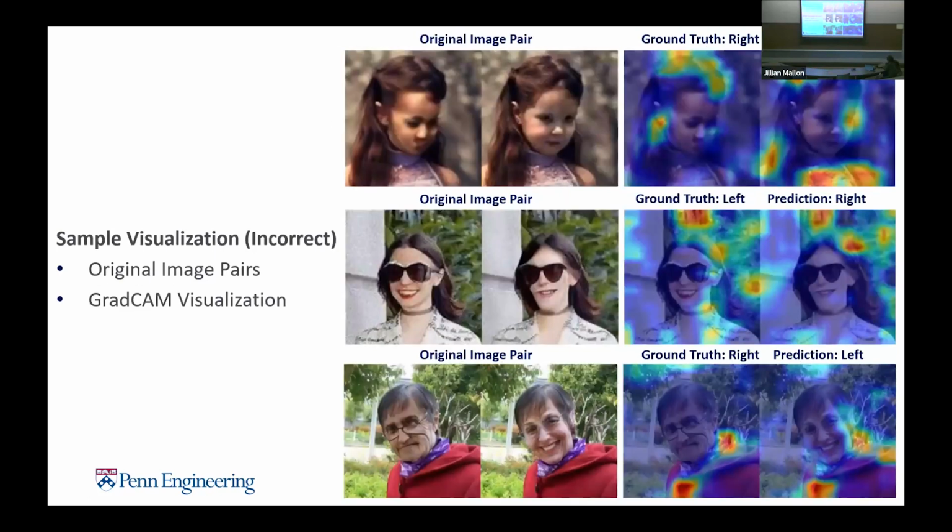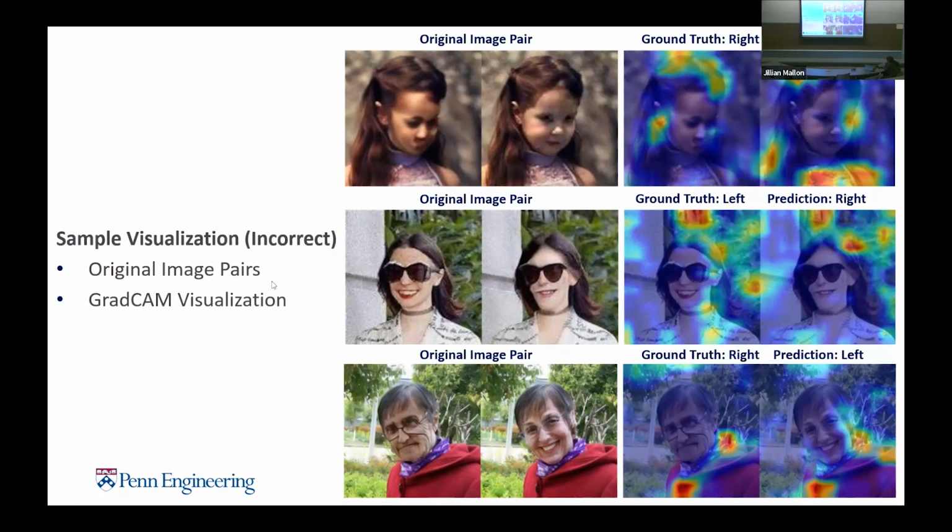And here we have shown some failure cases where the model performs badly or predicts the incorrect label. Across the visualizations, we have found that the model would usually have a high activation around the background or the clothes instead of the face region, which has a visible artifact. We think it is due to the similarity between those areas, which also have some high texture regions with rich information, similar to the hair or other parts of the face, that makes the model confuse itself and incorrectly classify it as the better one.